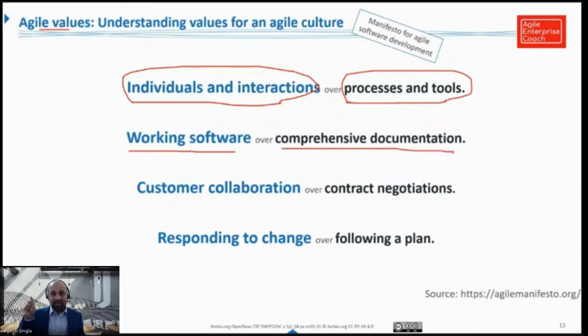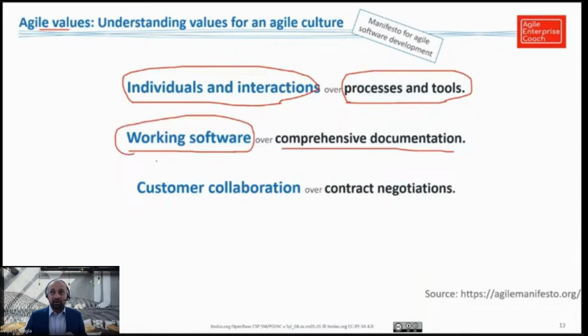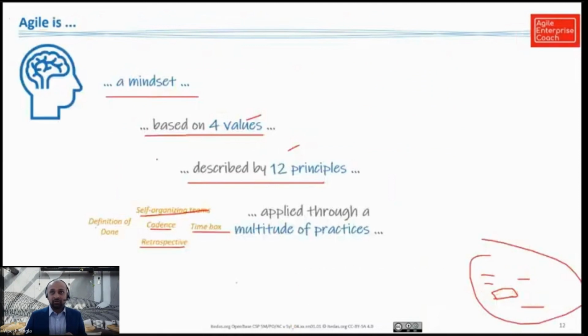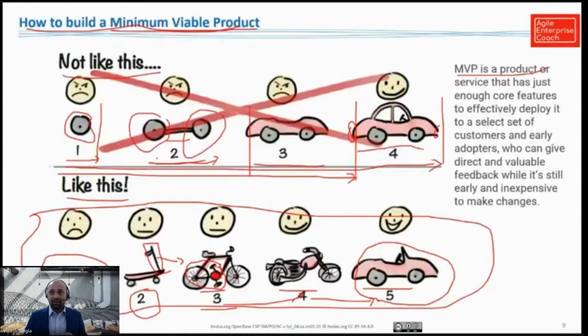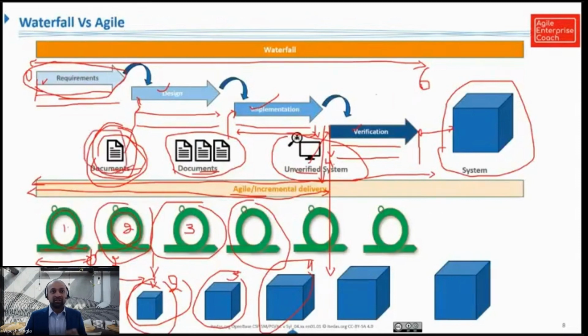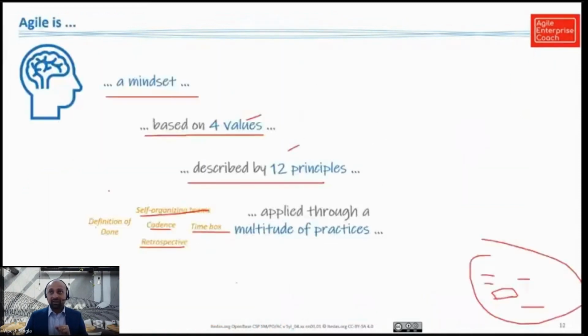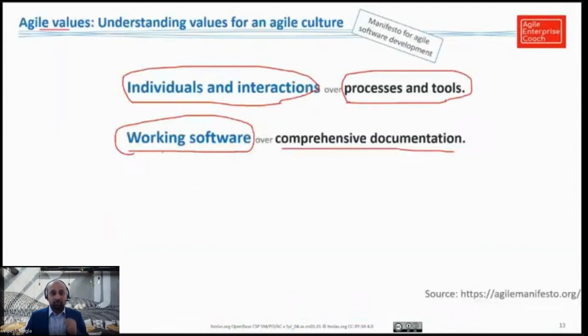To address that problem, they came up with this value, where they give more value to working software, which is what the customer actually wants. Going back to the same idea I was conveying on this slide, if you just write documentation and more documentation, that is of no value to the customer. The customer is interested in working software or a working product. The end customer doesn't care how good a requirement and design document you have written. That's what is being conveyed here: the agile manifesto gives more value to working software as compared to comprehensive documentation.